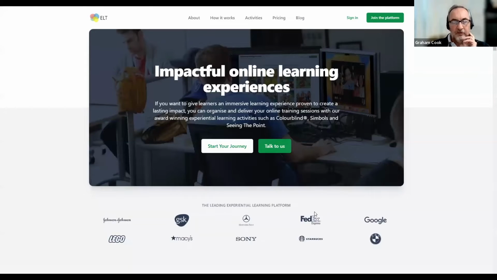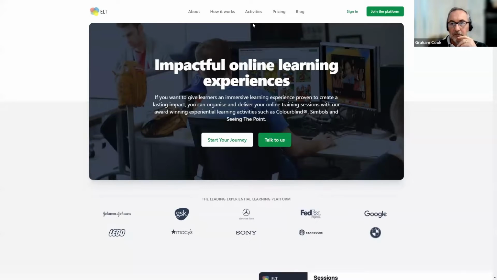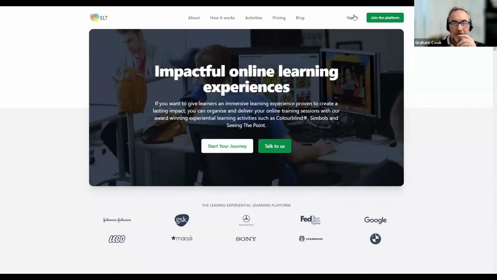So if you go to experientiallearningtools.com, this is the home screen. This is what you'll see when you're set up. You would get an email invitation as the owner of it. So the way the hierarchy works, you have an organization who owns a license and an individual email address, which obviously can be changed, who is technically the owner of that license. They would get invited to the platform and they would then log in. Of course, I've got my Zoom screen over where I should be signing in, up at the top there.